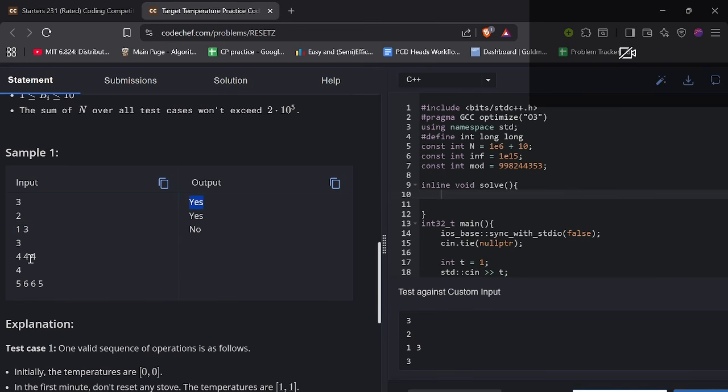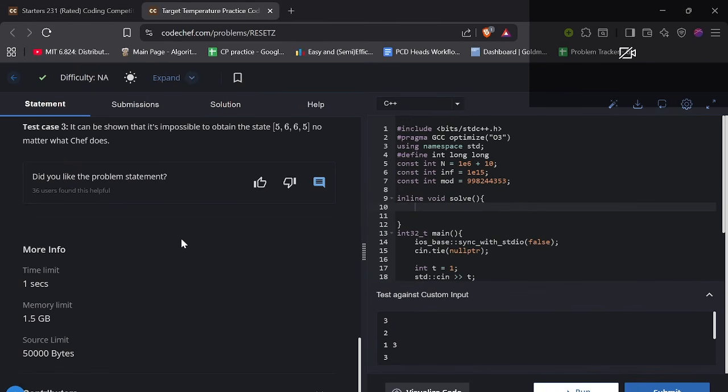The answer is yes. In this case, 4 comma 4 comma 4, you did not touch anything, right? All of them were increased to 4 in one go. So the answer is definitely yes. In this case, you can notice that these values 6 comma 6 were with each other, so 6 comma 6 is fine, but 5 comma 5 is not achievable. Why? Because even if you decrease this value once, this 5 will never be able to catch up to 5, right? There will always be some difference. So this is not possible. So the answer for this test case is no, right?